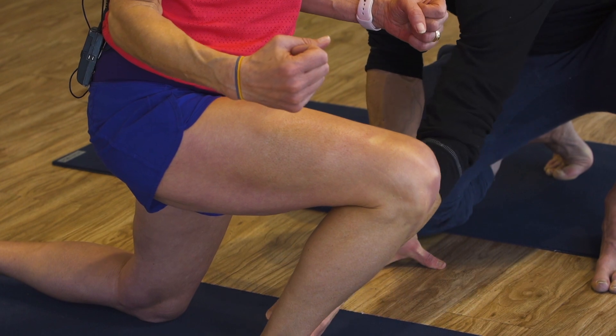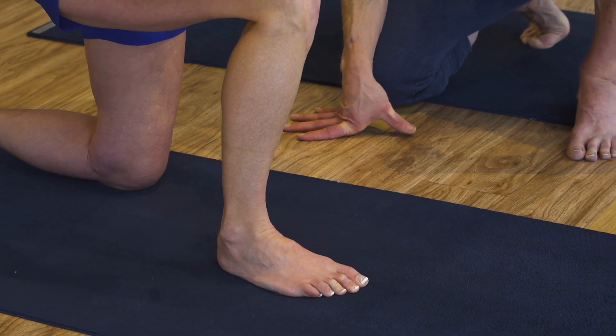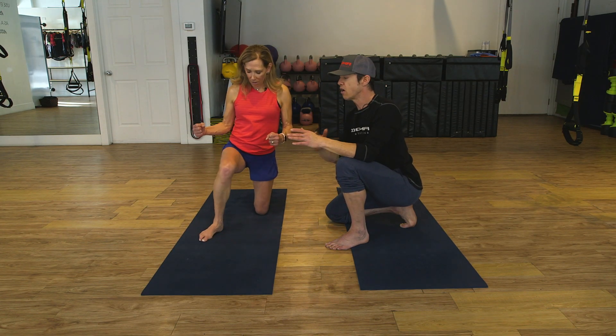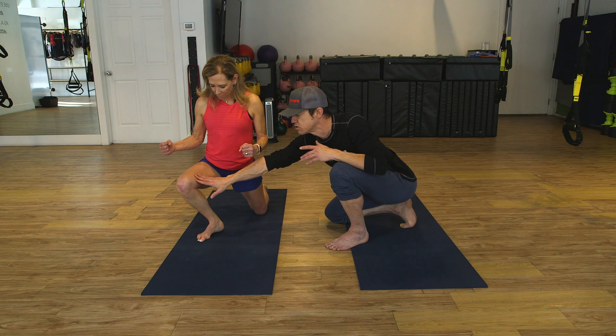Watch — she's going to lift her heel. This can happen, but that's no longer effective. Keep that heel down, just like it's in the binding of your ski. The typical error is the knee falling inside the arch — that's what we don't want. You can see the knee is not in an advantageous position. The knee always works best as a hinge.